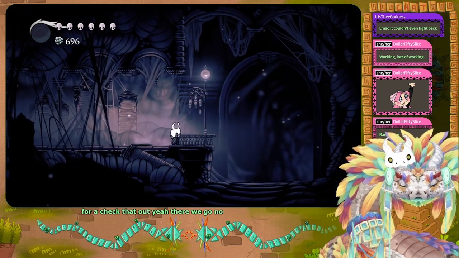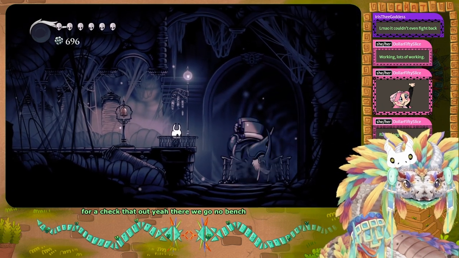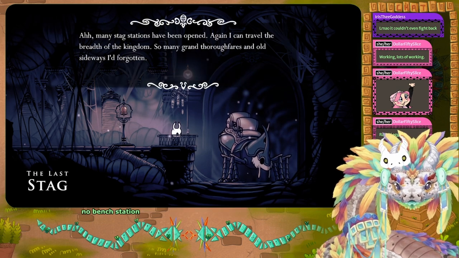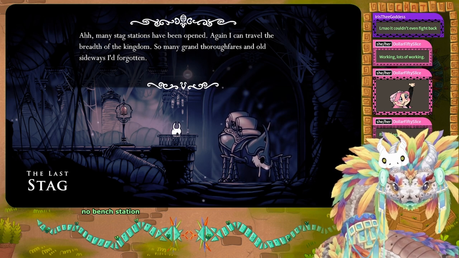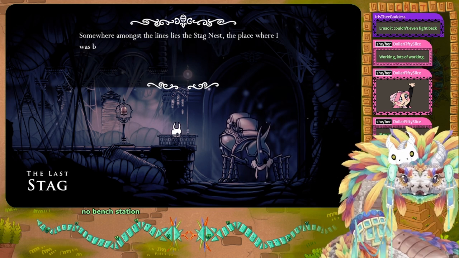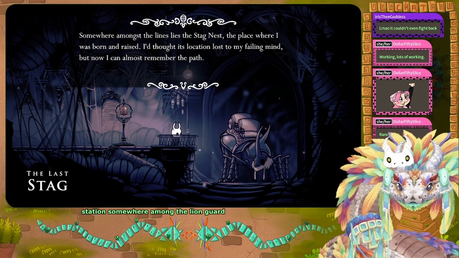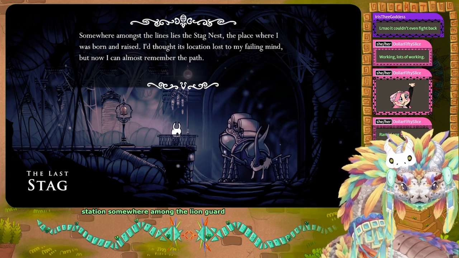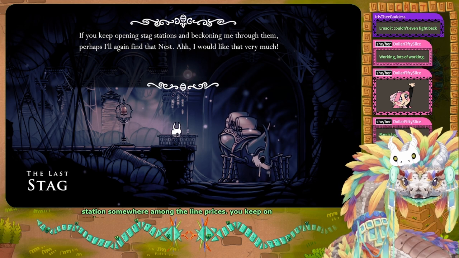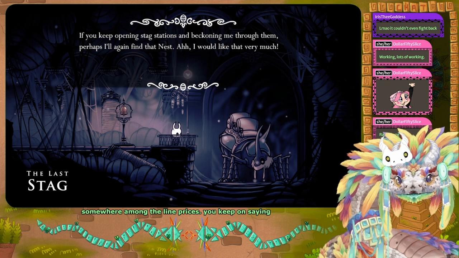No bench. Oh, many Stag stations have been reopened. Again, I can trouble the breadth of the kingdom. So many grand thoroughfares and old sideways I'd forgotten. Somewhere amongst the lines lies the Stag Nest, the place where I was born and raised. I thought its location lost to my failing mind, but now I can almost remember the path. If you keep opening stag stations and beckoning me through them, perhaps I'll again find that nest. I would like that very much.